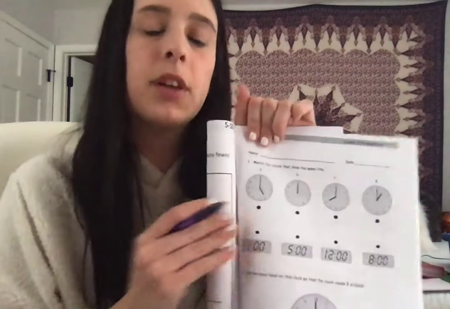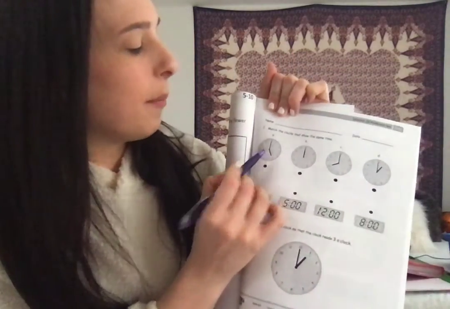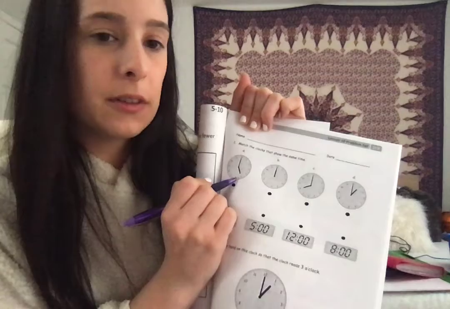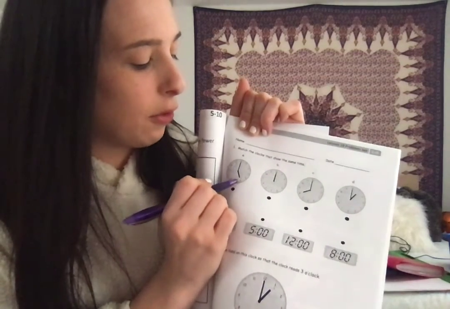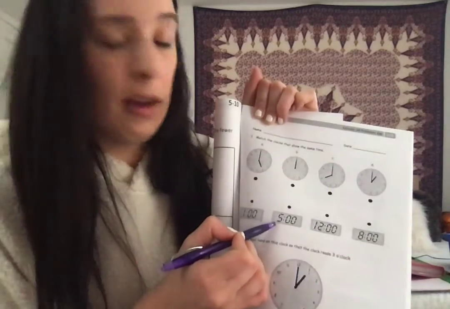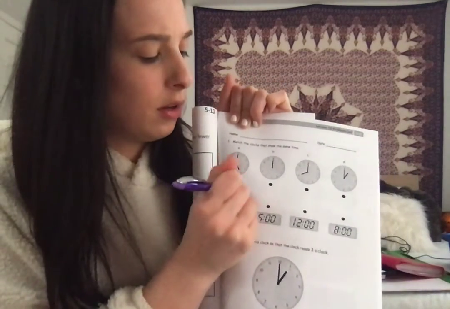So for your problem set today, I know this is kind of a long lesson with our little arts and crafts. I'm going to get back to our problem set. Where's the pen? So match the clocks that show the same time. If I'm looking here, my shorter hand is my hour hand, and that's what I read first. 5, and then the minute hand is at the 12, so 5 o'clock. Good, that's what that reads. Now I look, is that 5 o'clock? No. Is that 5 o'clock? Yeah. So I draw the line.